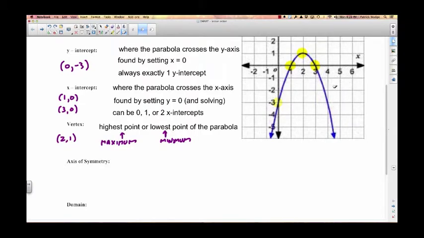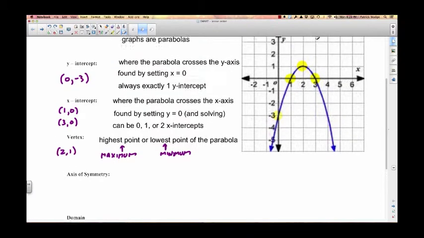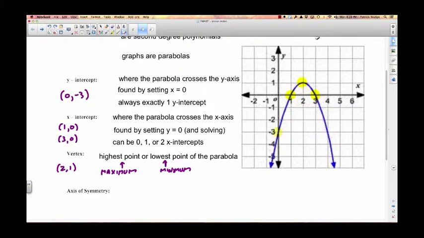Next, axis of symmetry. What does symmetry mean, first of all? Kind of makes you think of mirrors or something, right? It's when one half of something looks exactly the same as the other half. So there is an axis of symmetry here. I will draw it in with a dotted line. There we go, I've put it in red. You can see that line is like a mirror line where the left-hand side of the parabola totally matches up with the right-hand side. It's like they're reflections of each other. And this is the axis of symmetry.